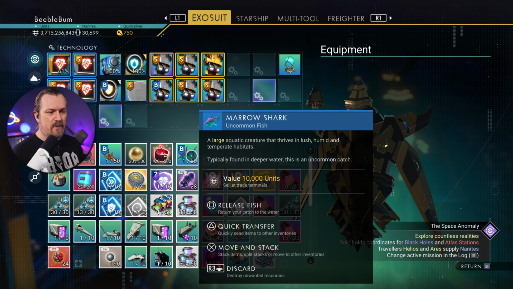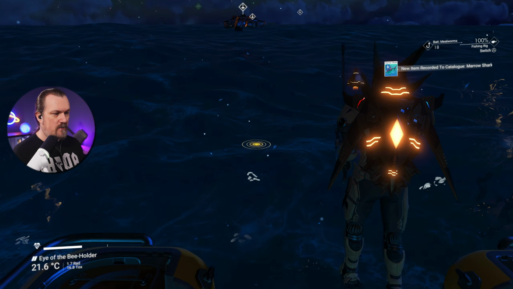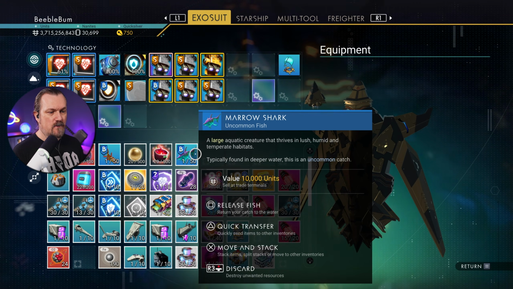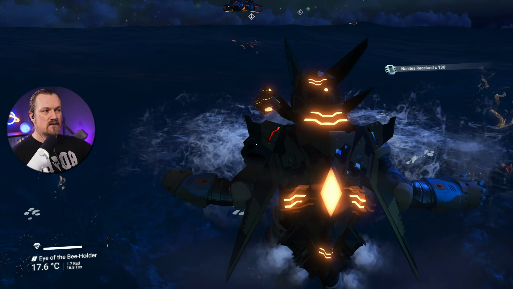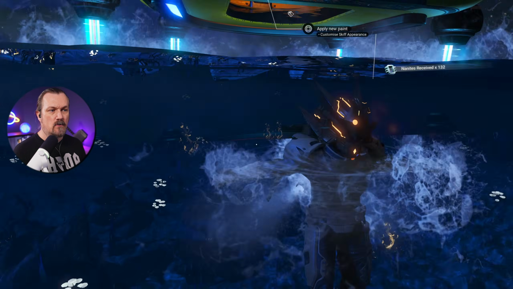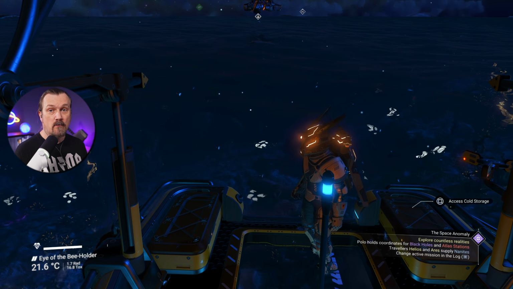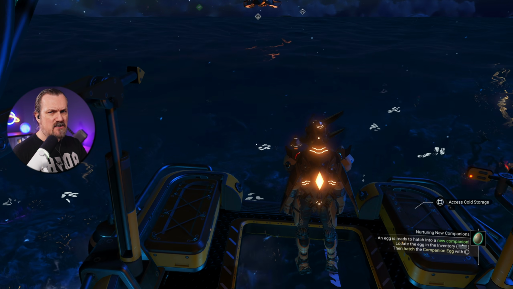If I do release fish, I need to be in the water myself, so let's do that. If I release this fish, you will see I'm gonna get nanites for that fish, which are 132. If I would release an S-class fish, I will get like 400 nanites or more. So it is different.